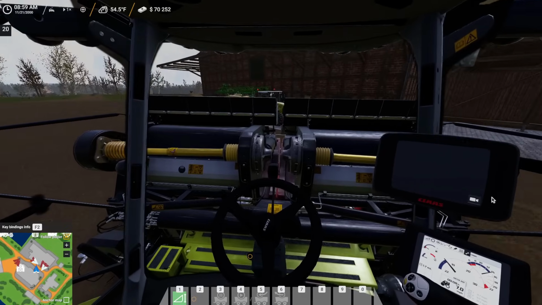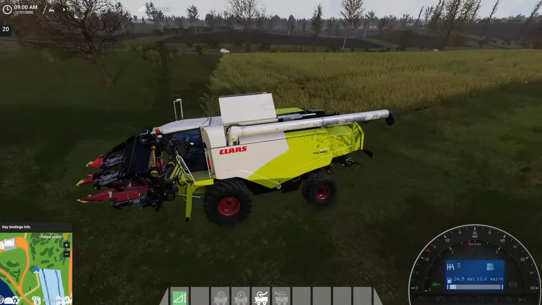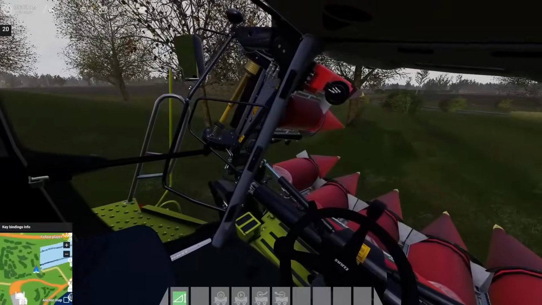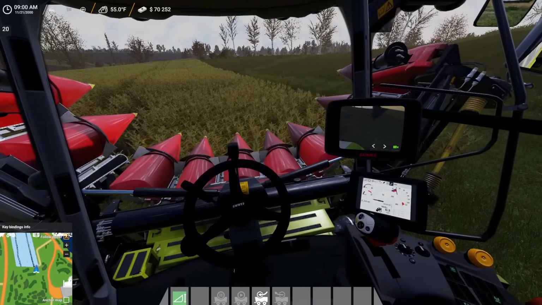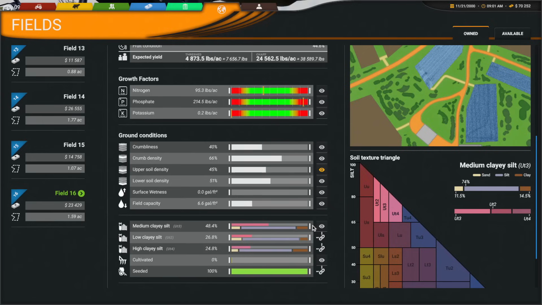Also, I'm curious, do the cameras work on this? Oh, they do! Okay, so for some odd reason, the corn's still short, and it doesn't look like it's ready. I'm curious to know if that means it's just either bugged or I broke something, because there is a very likely chance that I broke something because of all the different application stuff.